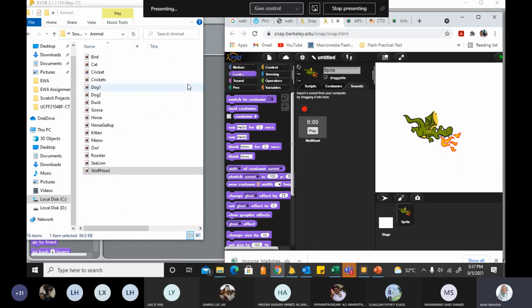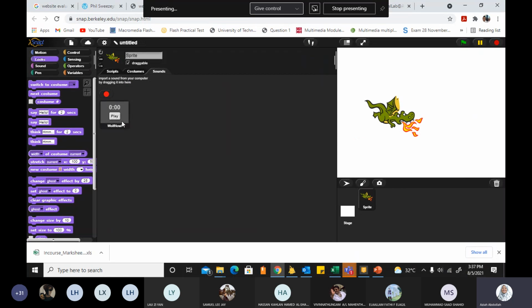For the sound, you can also download, and you can also record. The file format that is compatible very well with BYOB, Scratch or Snap is the WAV file. So you convert your MP3 file into WAV, so it will be easy for you to get the sound.